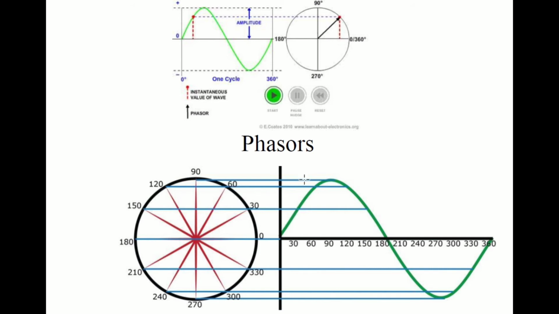So this is an example of a sinusoid. From this sinusoid, we can represent it as a phasor like this one. So for example, at this point here, you have the peak amplitude with the phase or angular frequency at 90 degree. So we can represent it as a phasor in this kind of form over here.